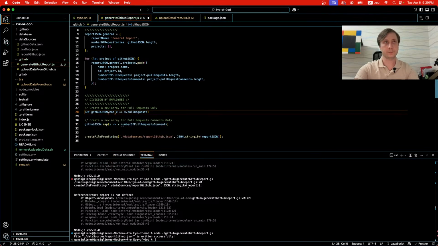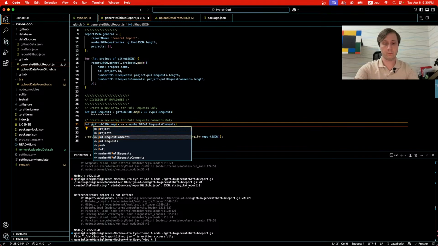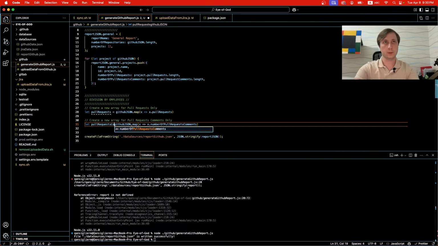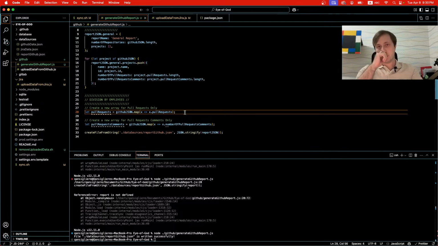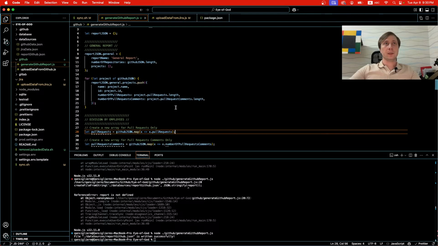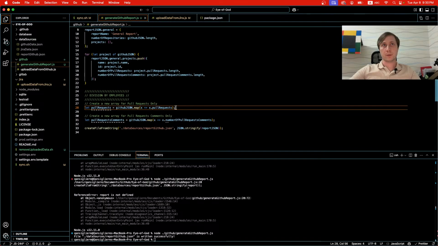So let pull requests and let's do pull requests comments. Okay, save. Technically we should receive two new additional arrays in our memory. Now let's work with the data inside of each pull request.